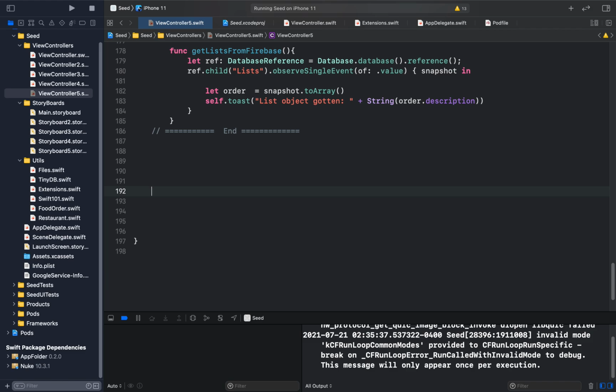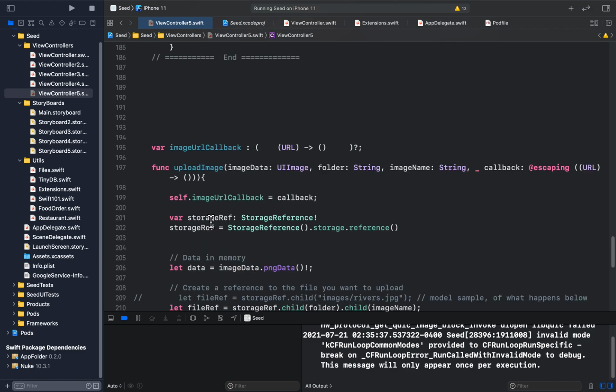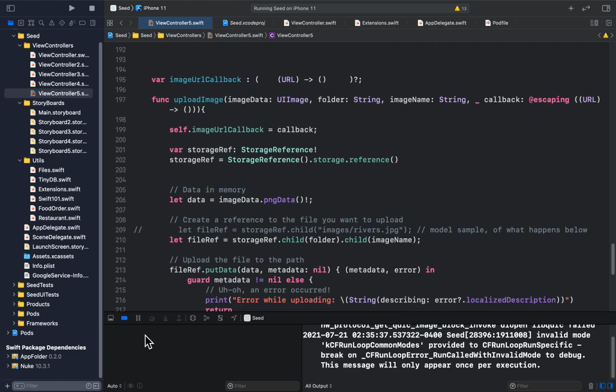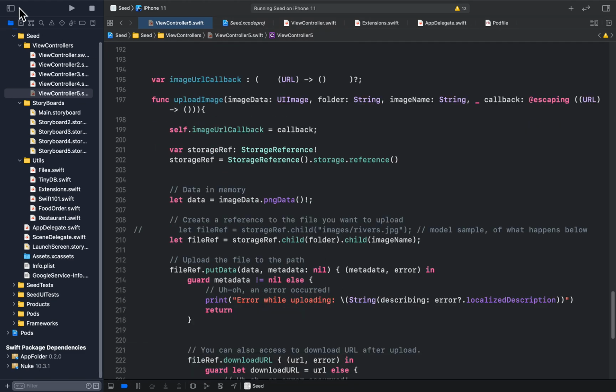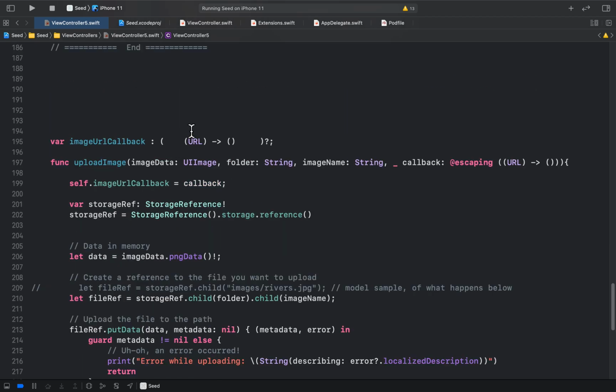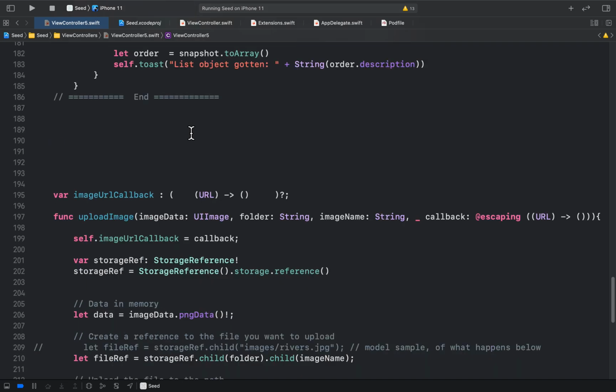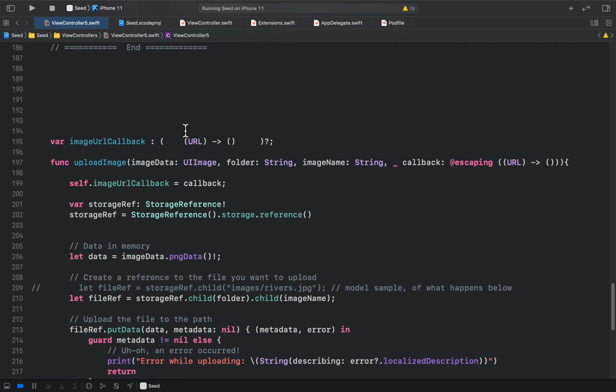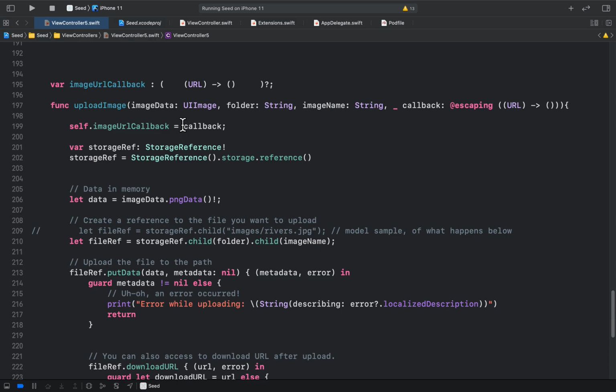Okay, so now this is the function that uploads images to Firebase.